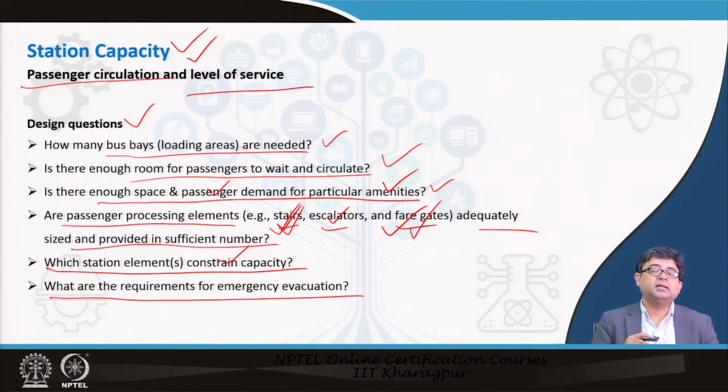If they are not able to handle that capacity, that is what results in, for example, incidents you may have heard about where there have been stampedes at stations when people have been trying to get out of a station in emergency times. So, if you have not designed your stairway, for example, that is one element that I am talking about, then that may lead to such disasters during an emergency situation. So, you have to keep all of these in mind when you are designing your station capacity.